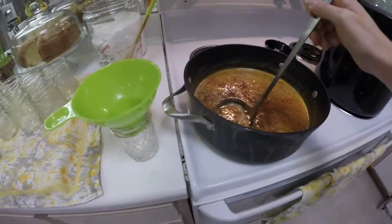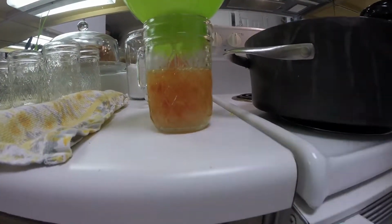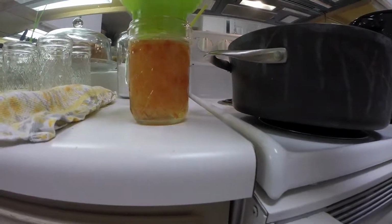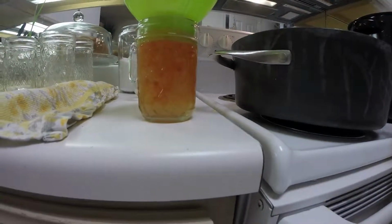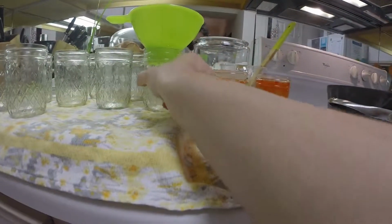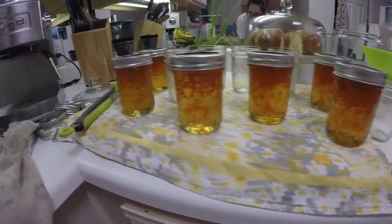Alrighty. This is supposed to be to 1/4 inch from the top. A little bit more. I'll probably top them off here in just a second. Ooh, tight, tight, tight. Alrighty. There is the habanero jelly out of the water bath and cooling.